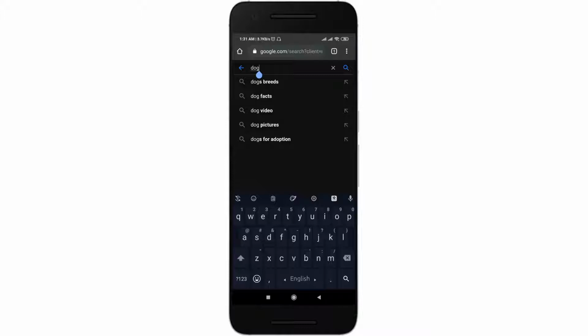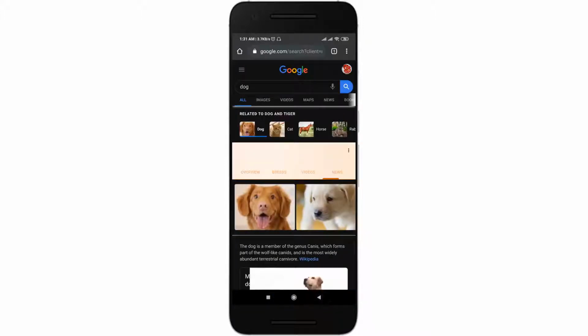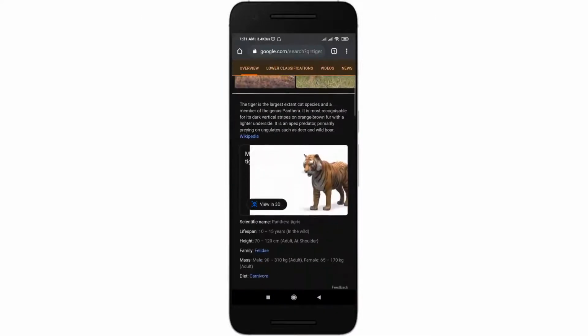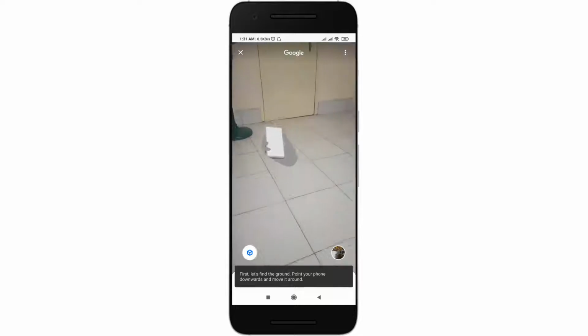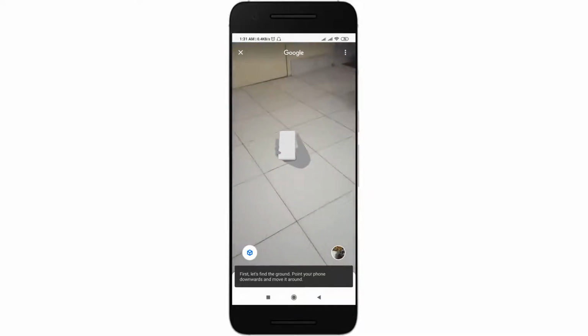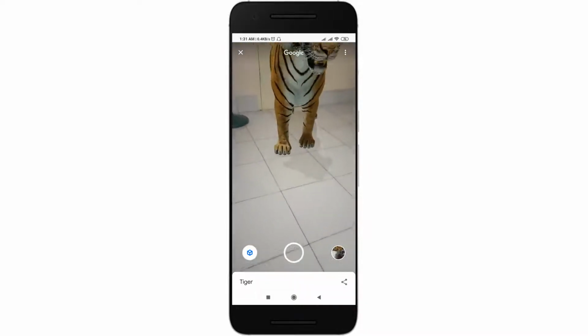Whenever you select that animal, you need to go to this, and now click on this view in 3D, and here guys it will be loaded. But if it does not work on your mobile phone, try it 1 to 3 times, because sometimes your mobile phone storage space will be junk, and then it will not work. After going there, you need to click on this view in your space, and here guys it will take a load and find out the specific space where it can place it.